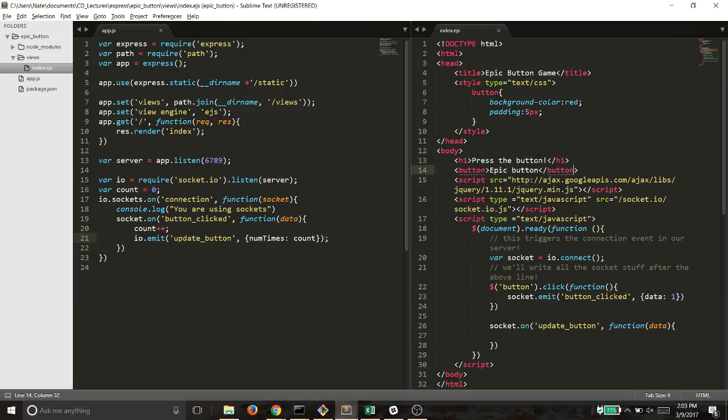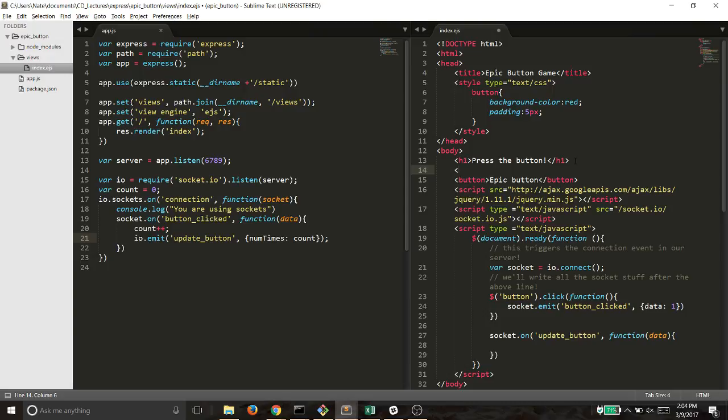So let's create another one: an H2 that says button pressed, and then we'll create this little num times span.